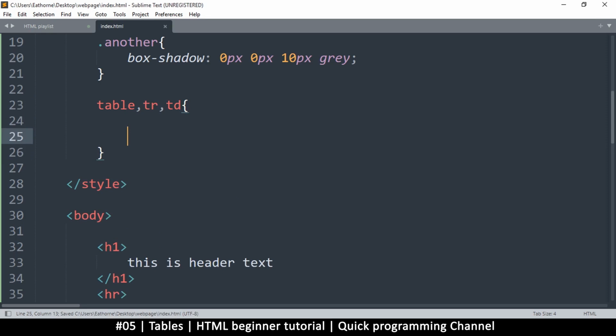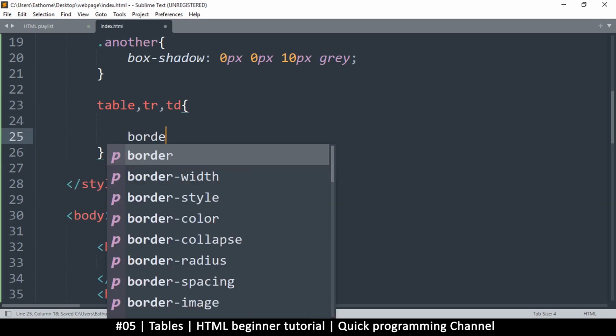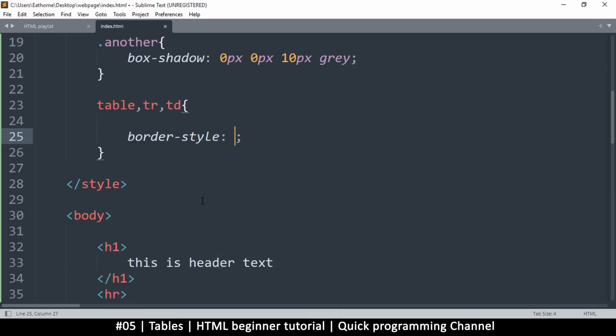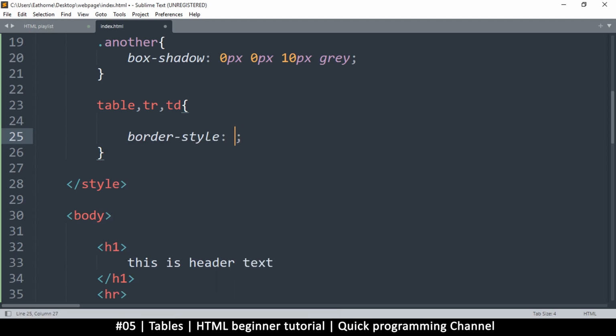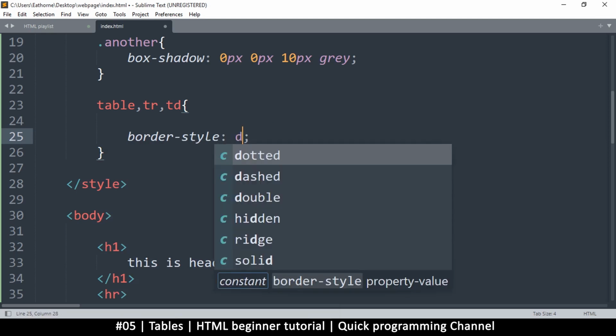So in this case, I'm going to say border. I want to give them a border. So I can select a border width or a border style or a border color. Let's try a border style and say this is solid. There are several options. There's dotted, there's dashed. Just by pressing D, I can see all the possible options.